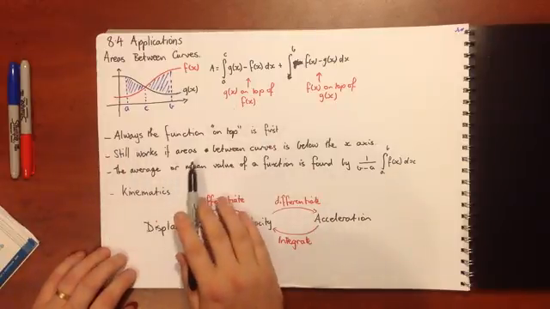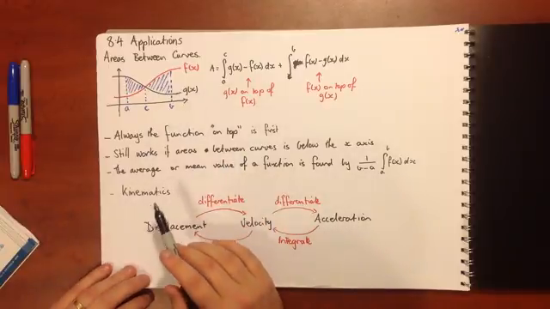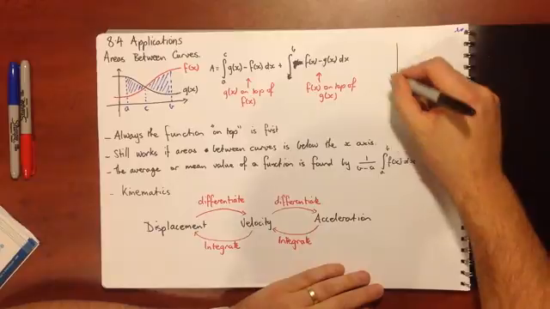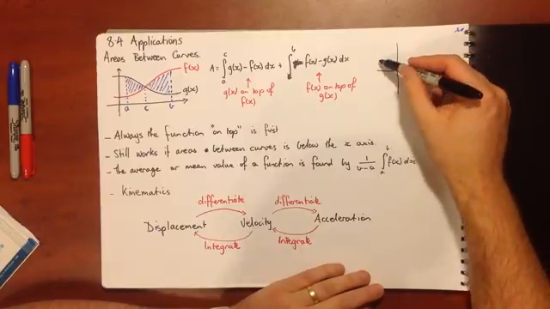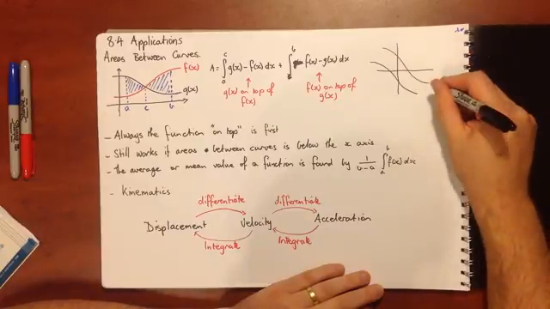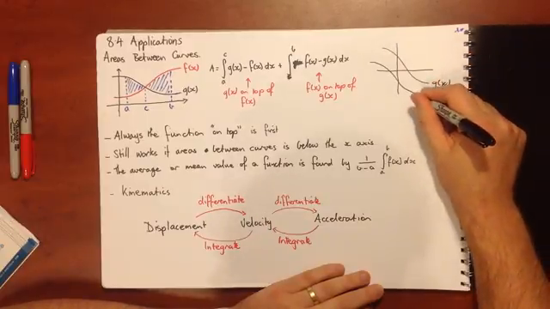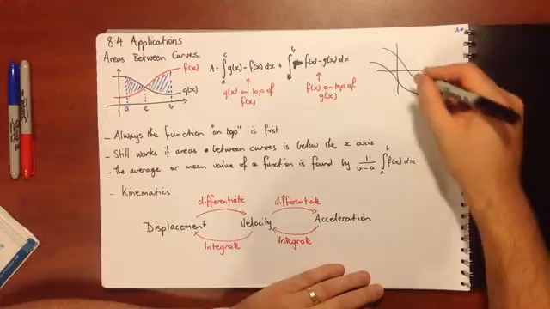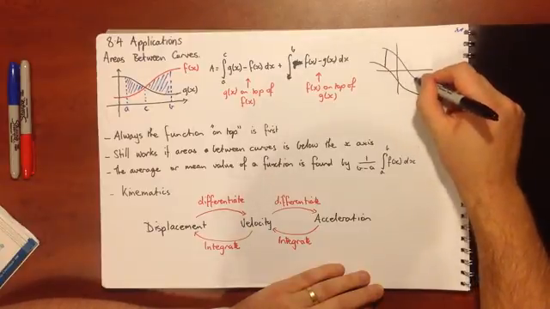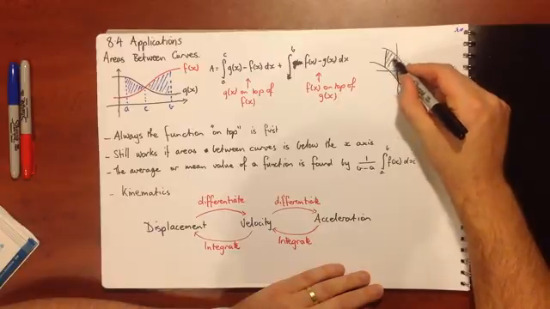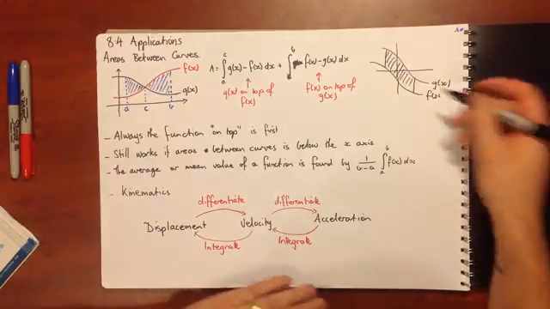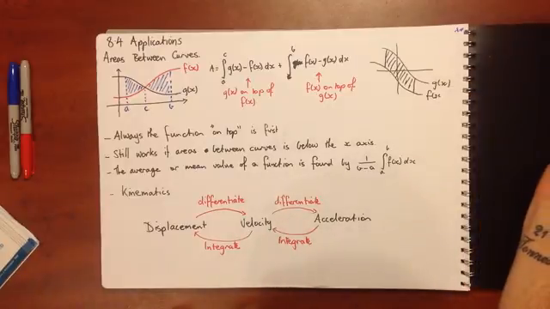This still works if the area between the curves is below the x-axis, so if we're down here it still works. And in fact it also works if we have something like this. This might be g of x, and this is our f of x, and we might be finding this area here. It still works all the time. We don't have any issues there.